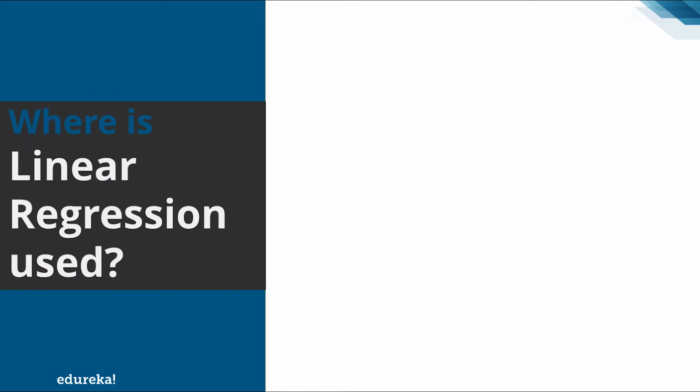Alright, next is where is linear regression used? First is evaluating trends and sales estimates. Well, linear regression can be used in business to evaluate trends and make estimates or forecasts. For example, if a company's sales have increased steadily every month for the past few years, then conducting a linear analysis on the sales data with monthly sales on the y-axis and time on the x-axis will give you a line that predicts the upward trend in the sales. After creating the trend line, the company could use the slope of the line to forecast sales in future months.